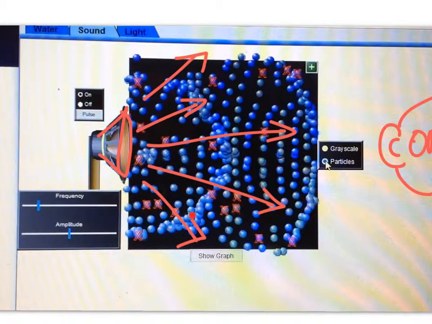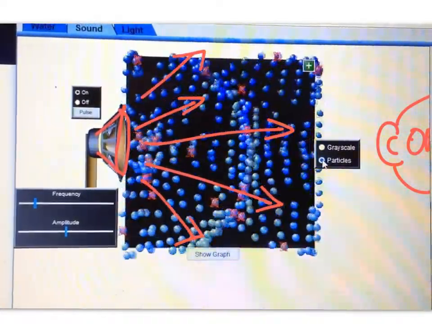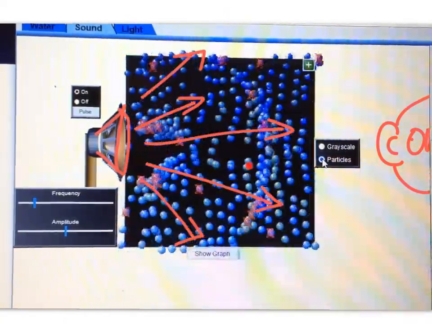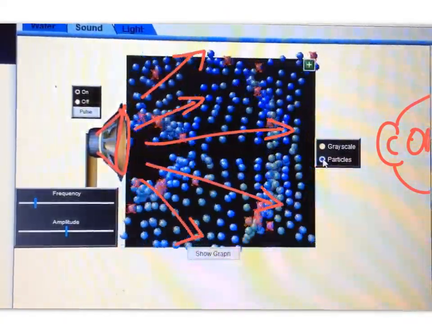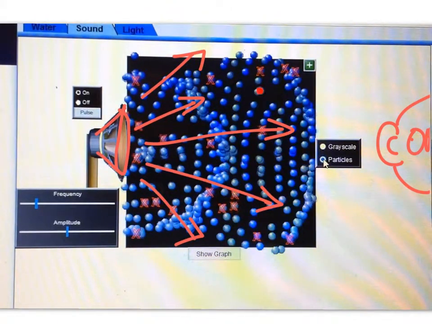Here we see a region of high pressure. Notice how the air molecules are all bunched up, and then here a region of low pressure, high pressure. Let's see if we can watch that again. Oh, cool. Here we go. So regions of high pressure sort of move out, right? And if you follow an individual molecule, you see that it just kind of moves back and forth, and it's not exactly in a line. It's more of this circular motion.